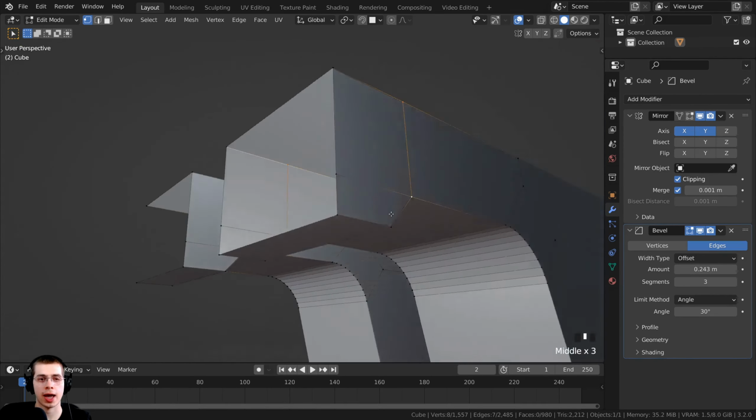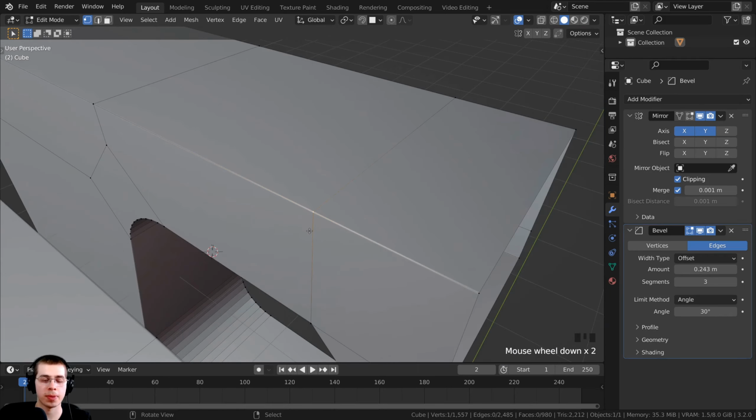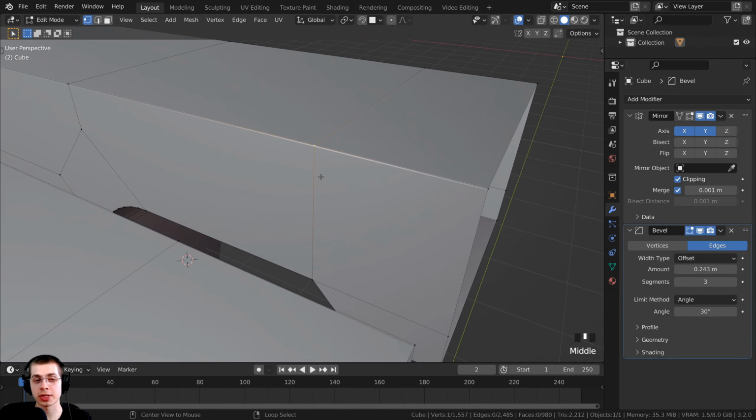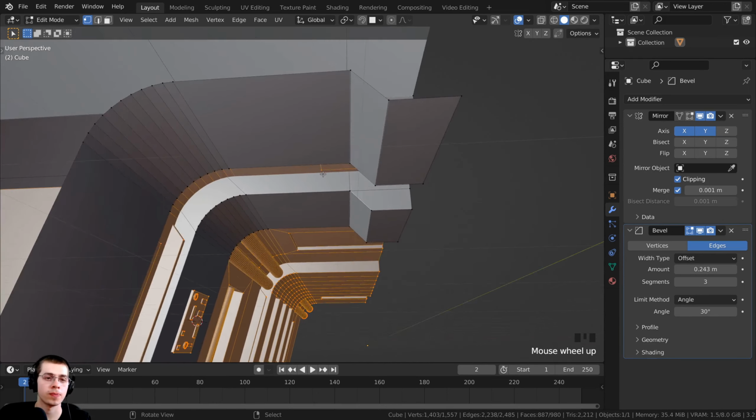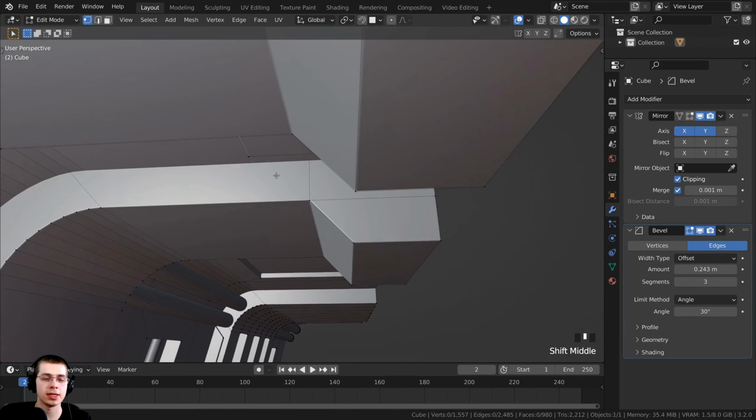So now if you zoom in here, you can see the bevel modifier is working. So all along the edges, the bevel modifier looks good. Let's press Alt H, and Alt H is going to unhide everything that we hid before. So I can press the A key to deselect. Let's press the Tab key to go back to object mode, and I can just zoom in somewhere to the mesh.